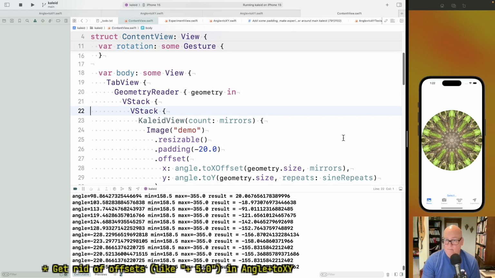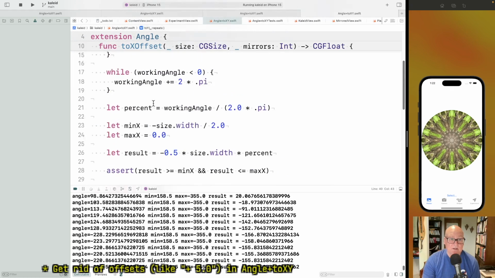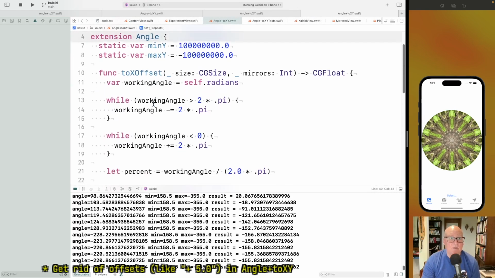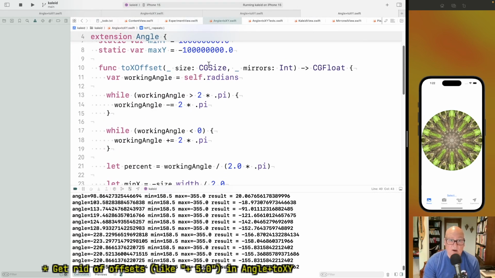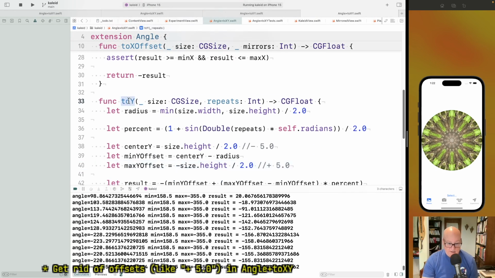Okay. But the other thing we did along the way here was we basically reworked all this 2x offset and 2y. I think I'll call that offset as well.